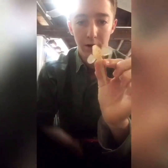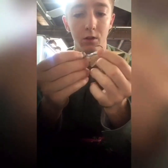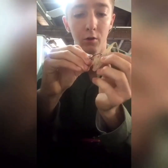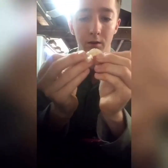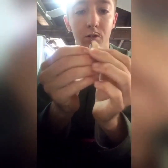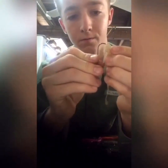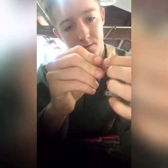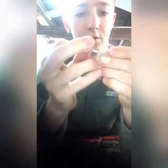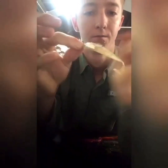Onto the flathead minis, rigging with the jig head. All you've got to do is look where the jig head's going to pop out the top, make a little nick like that, feed it down through the nose and through the center of the plastic, the whole way down, and put it out the little nick that you just made. And there you have it.